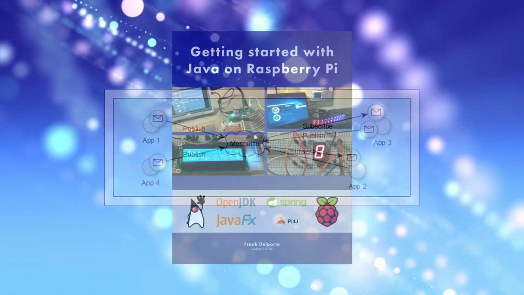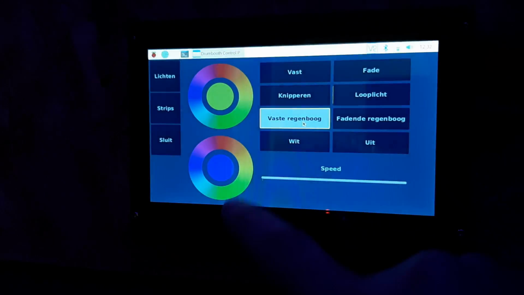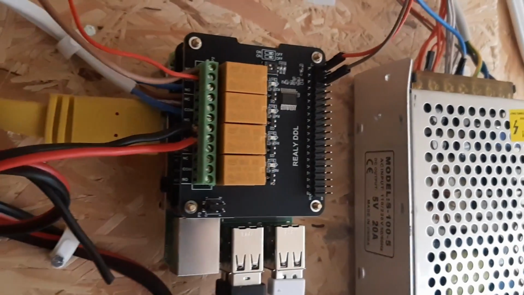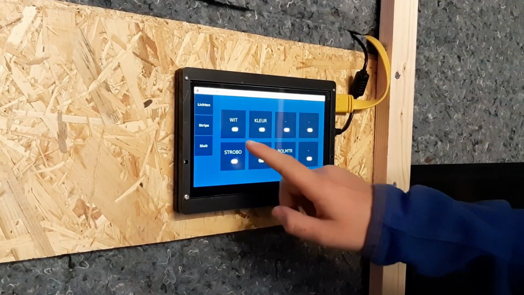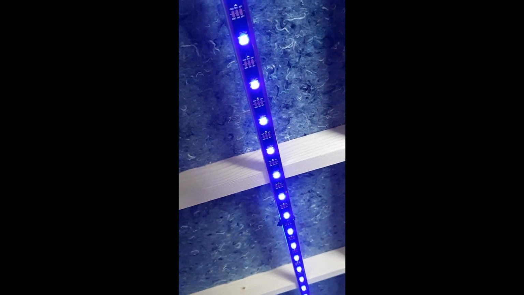In my book with Java examples on the Raspberry Pi, I created an example application to demonstrate this approach. There I used Mosquitto as the messaging broker or the postbox and it was installed on a Raspberry Pi. But using Mosquitto on a Raspberry Pi has both advantages and disadvantages. Of course, it's free, it's open source, it's easy to set up and it runs on a Raspberry Pi.